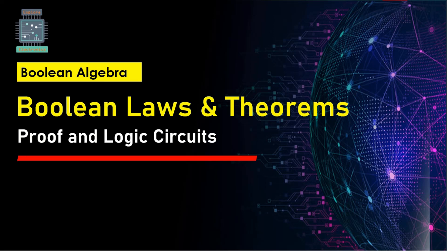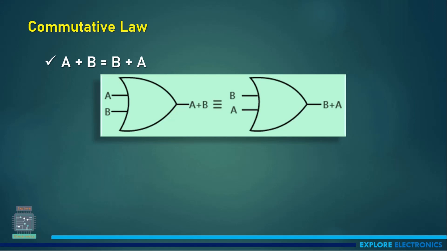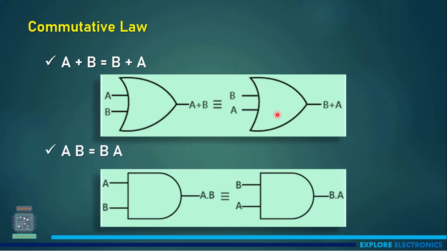Let us also see the proof of some Boolean expressions and write the logic circuits for those. First one is commutative law. If you have an expression like two variables taken with a logical OR operation, if you have A plus B, we can also write it as B plus A — it will not make any difference. A single OR gate takes A and B as inputs; here also B and A are the inputs. Similarly, for the product, A AND B can be written as B AND A. It will not make any difference in the circuit.